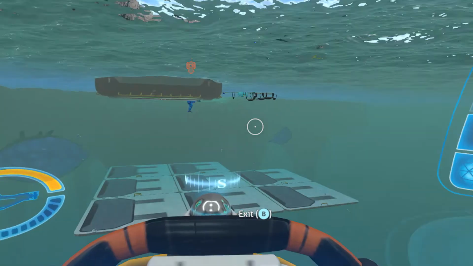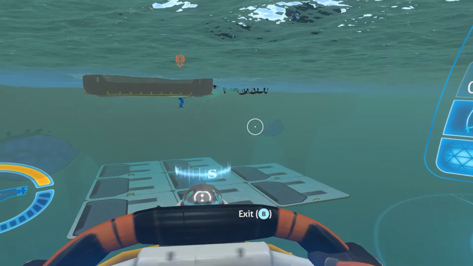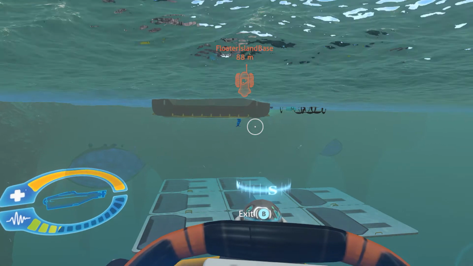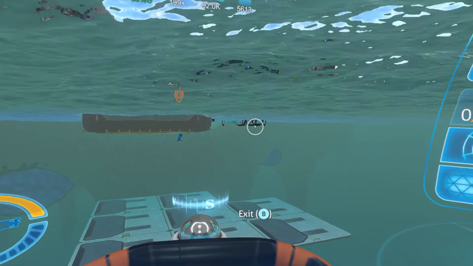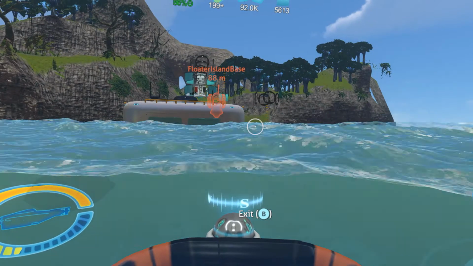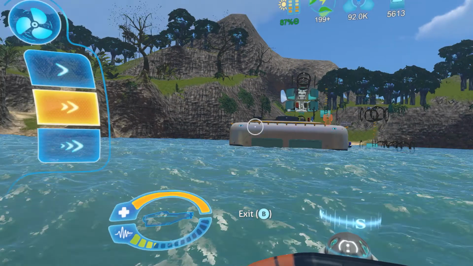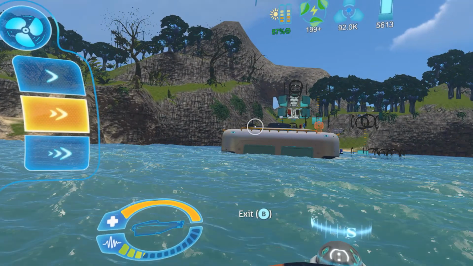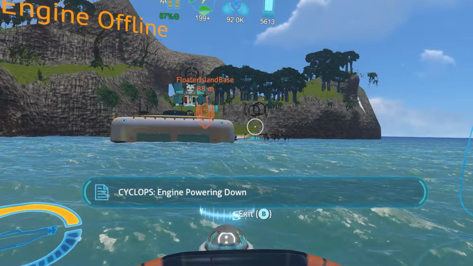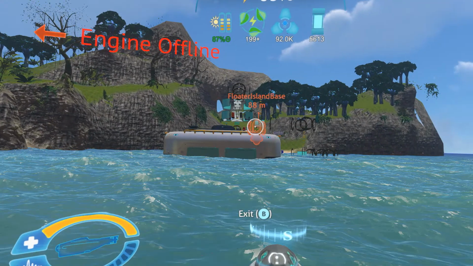Well, we're at the floater island, and what makes it float is those air sacs that are underneath the island that hold it up. And we're going to use this really just as staging. And you see the island there, and my base doesn't completely render, and I'm sure it's in settings. Engine powering down.